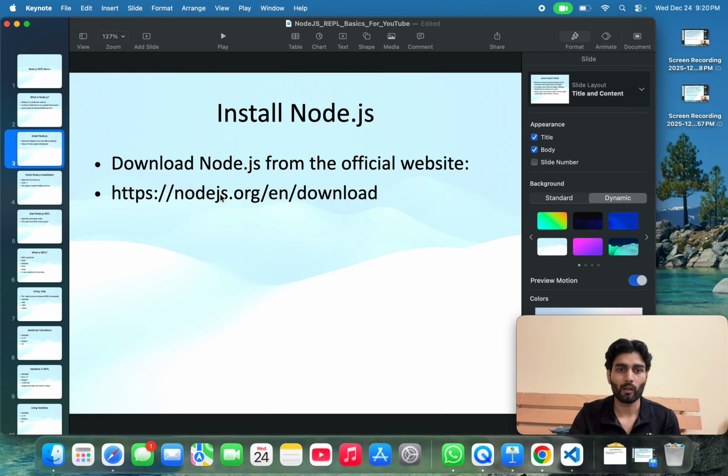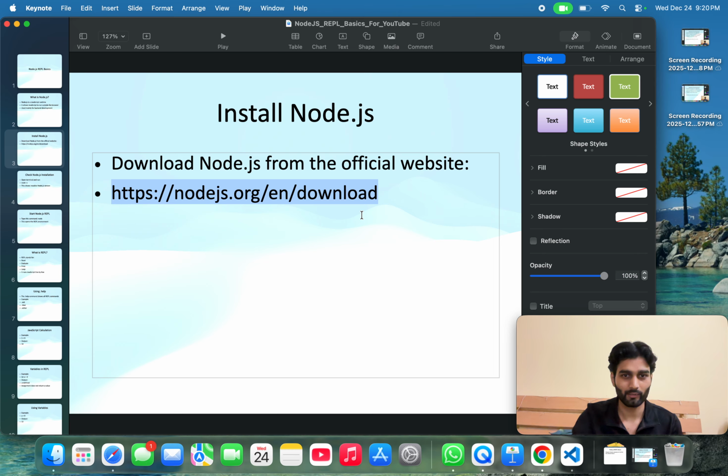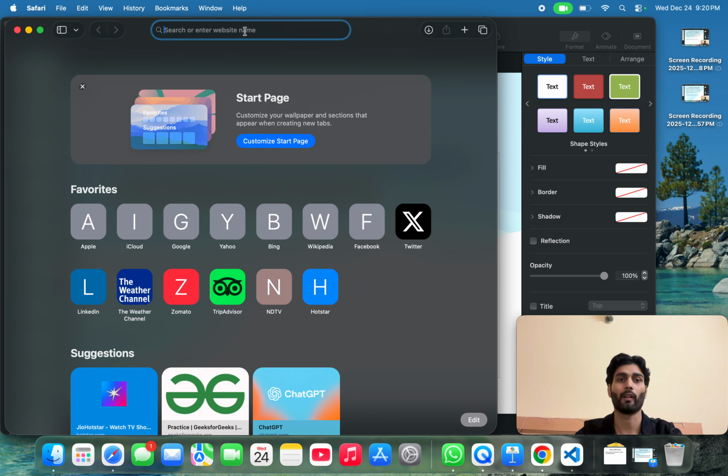And now, how to install Node.js? There is a glitch here. We have to copy this link, which is not functional here. I'm doing this on a MacBook, so I will be doing this on macOS. You have to do this on Windows. So let me paste it here.